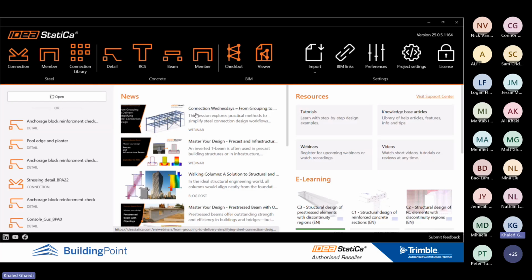So here you have different types of views. Right now I'm in the 2D view. I can go for the 3D view of the model, and also I can go to the real 3D. If I go back to the wall, or let's say the corbel itself, I can even increase the width of the corbel. For example, I can increase it to, let's say, half a meter. Then I can come back to the reinforcement, and if I go to the real 3D model, I can go for multi-selection mode and select all the reinforcement. I want to have 3 layers of reinforcement, just like this. And you can even change the diameter of the reinforcement as well.